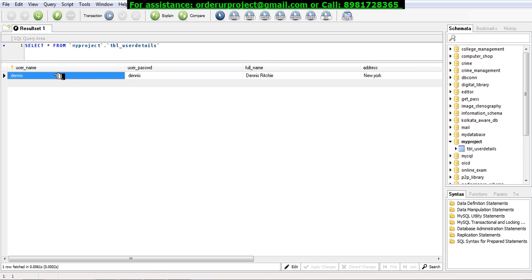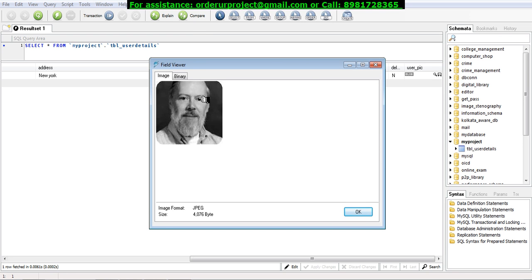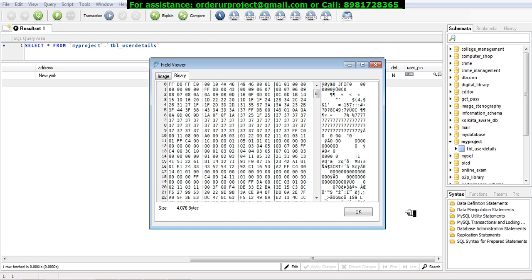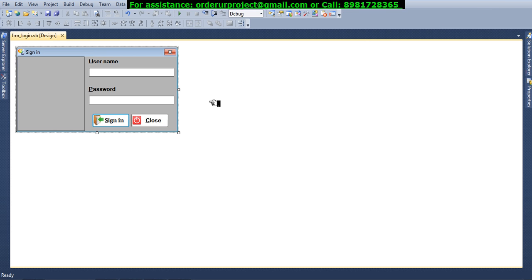There is already one default tuple there inside the table user_details, and this is the attribute which consists of the picture. So this is a picture that is there in the database, and this is the binary format of that. This particular module will deal with how to insert an attribute of type blob and extract the value from there. So those who order this particular module will be able to know about it.